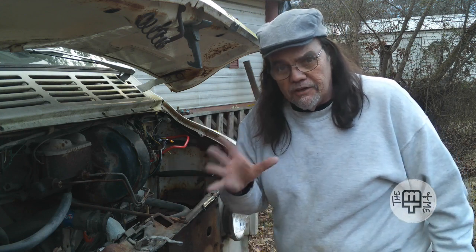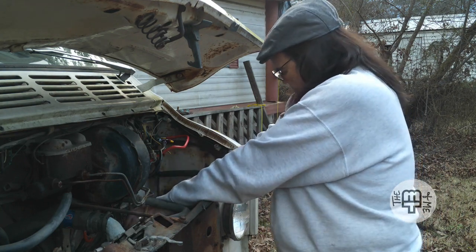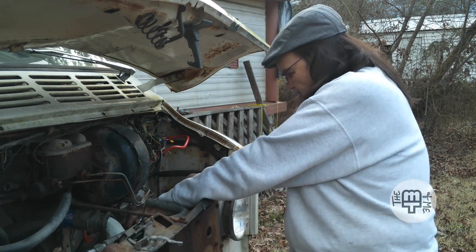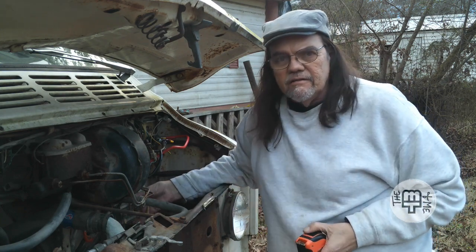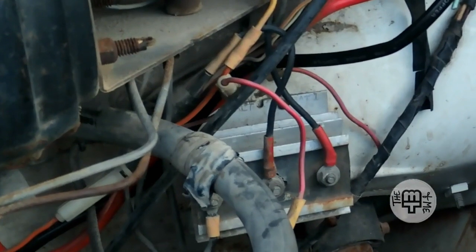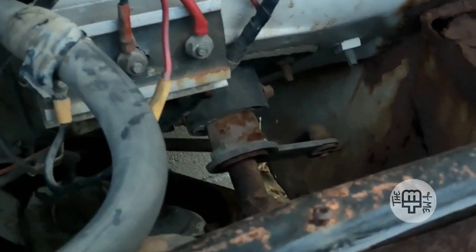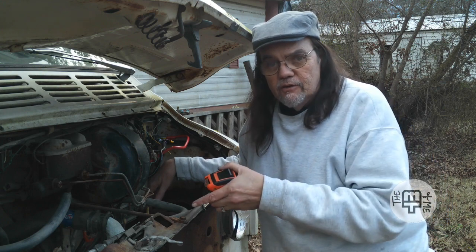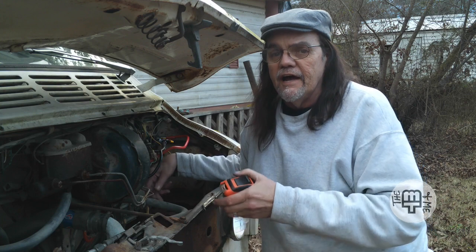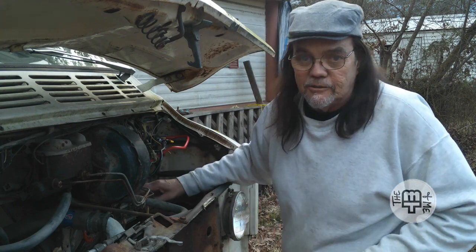From the inside of the fender wall to the battery isolator is about 13 inches. The isolator, of course, is what separates this battery up front — the engine battery — from the battery back in the motorhome that powers all the accessories back there. It allows the alternator of the vehicle to charge both batteries, but it will prevent either battery from draining the other one so that you always have a battery with a charge in it. That's a good thing. So the isolator is important — it's got to stay. 13 inches, which means maybe a foot from side to side that I have to work with.